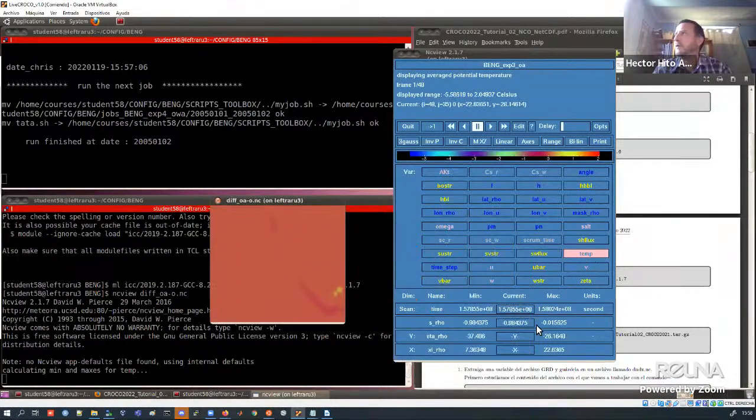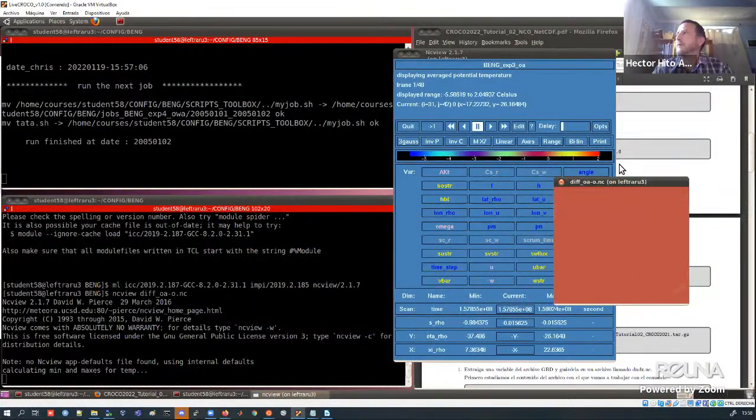This is the bottom layer. So these are the differences between the two models, because one was forced using CFSR and the other one was forced with WRF, with CFSR as boundaries.